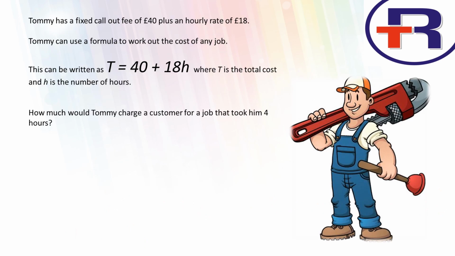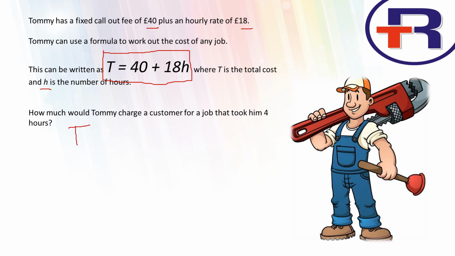This is in a question similar to this question here. This is Tommy, who has a fixed call-out fee of £40 plus an hourly rate of £18. He uses this formula here to work out the cost of any job. T is the total cost of the job. H relates to the number of hours that Tommy's worked. How much would Tommy charge a customer for a job that took him 4 hours?